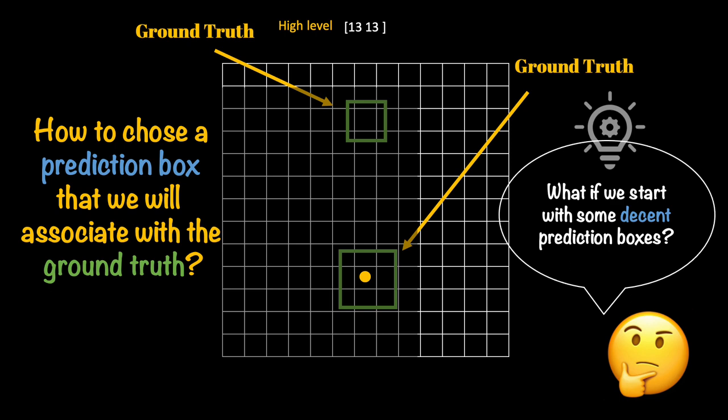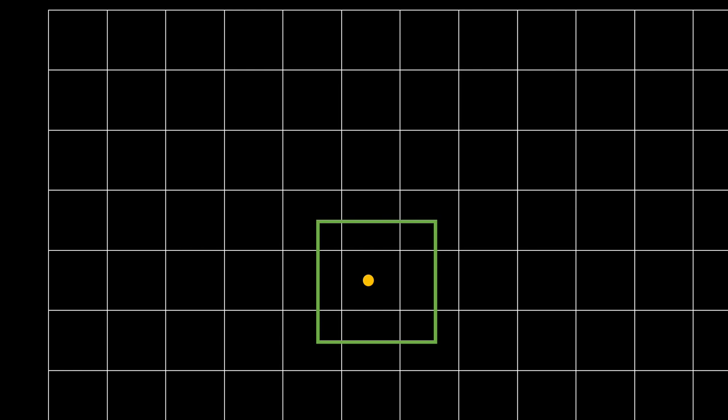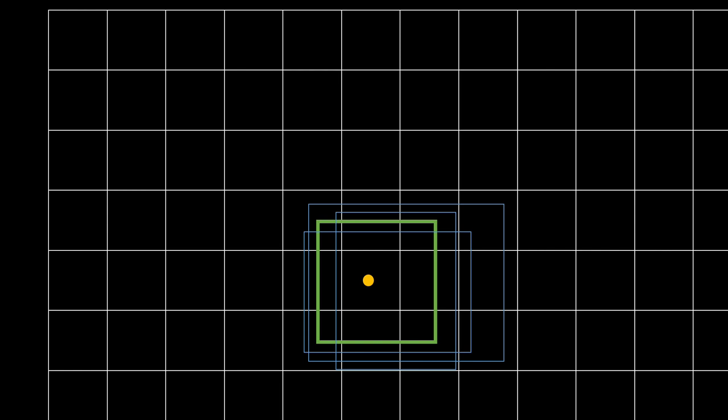I have zoomed in on this cell with the ground truth box in question. And here are the three prediction boxes with various sizes and aspect ratios that I have created. Again, note that at this moment, they are not predicted by the neural network. I came up with the scale and aspect ratio for them. And now that we have something stable, which we also call a prior, the word prior in statistics is generally used for the previous knowledge or the domain knowledge that you inject in your model to help it out. And therefore, we also call these boxes that I have created prior boxes.